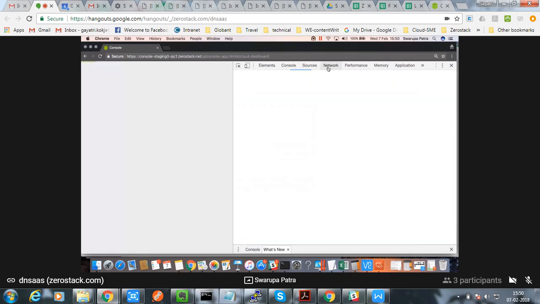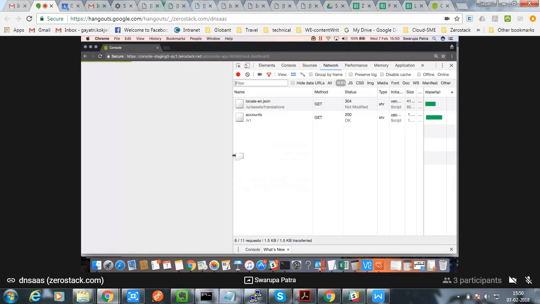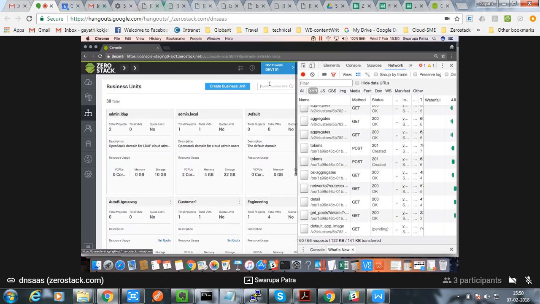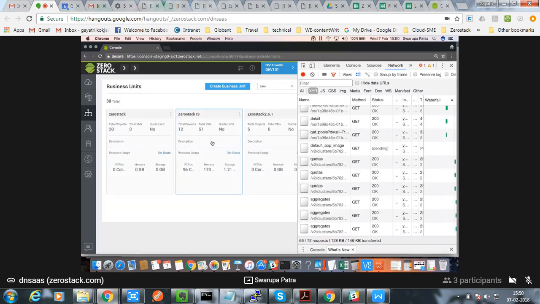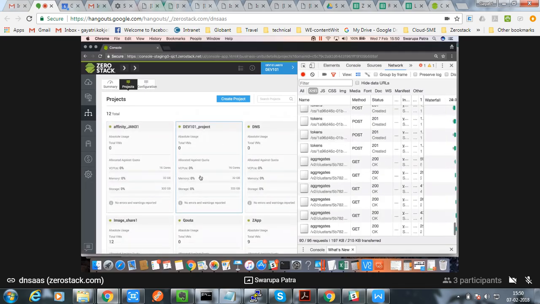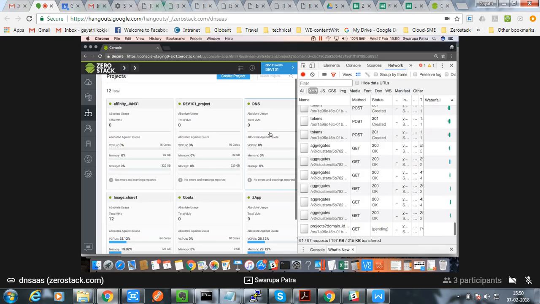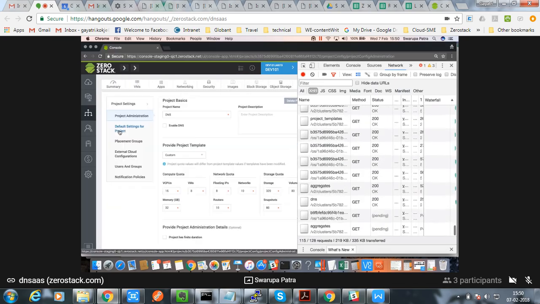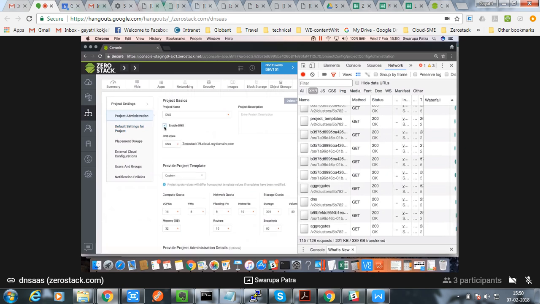Actually, I think the dev team enabled this, so that's why I didn't remove the DNS setting. They are doing something. So let's enable it in this project fresh, because delete zone is taking too much time.